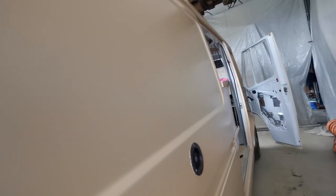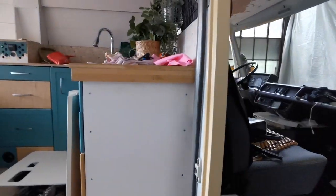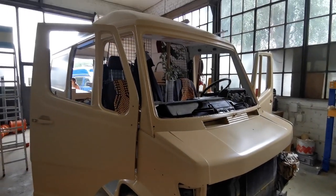We are super tired. Yesterday was almost a 24 hours day. It was 21 hours only in the garage. That was a lot of paint. What do you think?